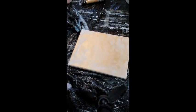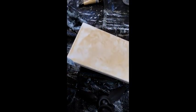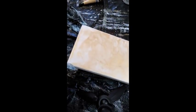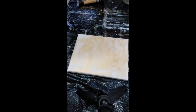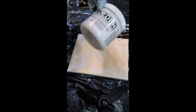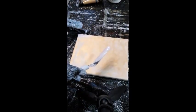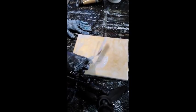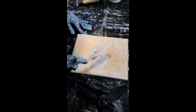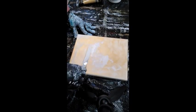All right, welcome back. So this is dry. As you can see, it's kind of got a real washy background effect with the metallic gold that I used. Now I'm going to take a little more of my absorbent ground here on a knife, and I'm going to drop this into just an abstract pattern on this. Kind of move it around in different areas.